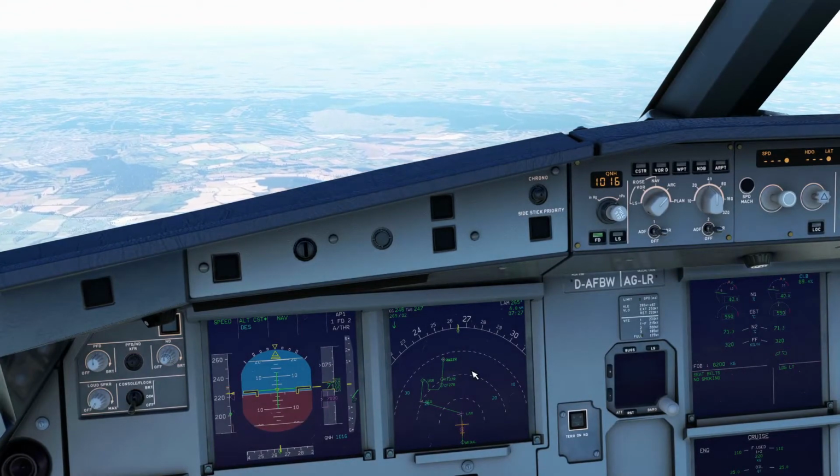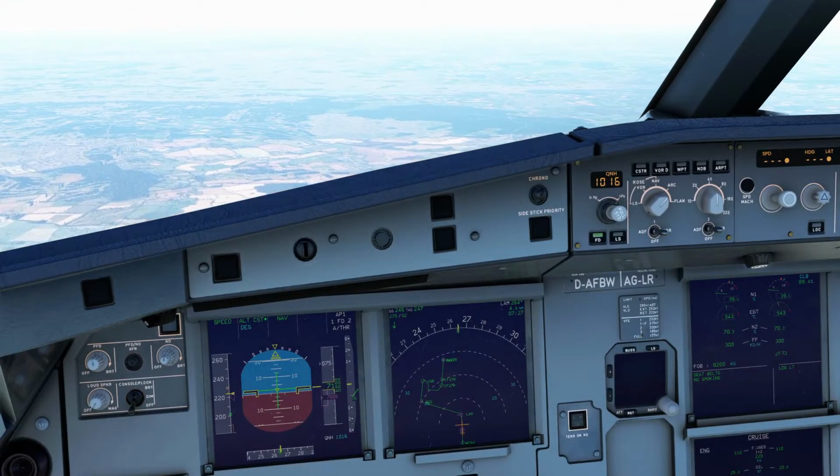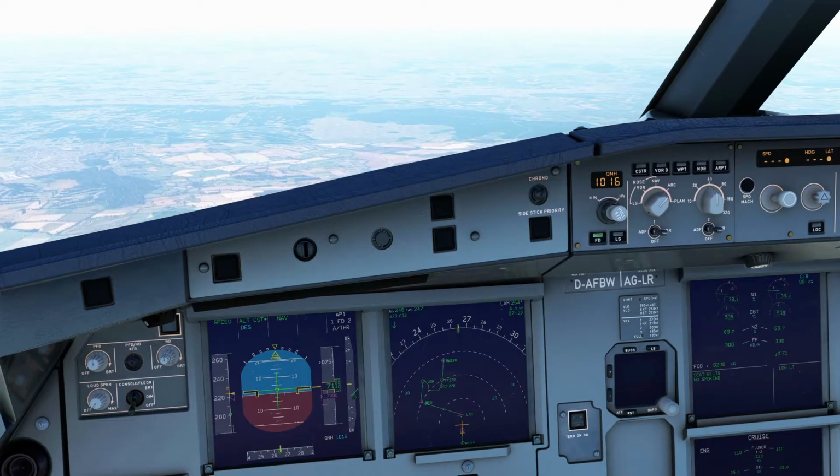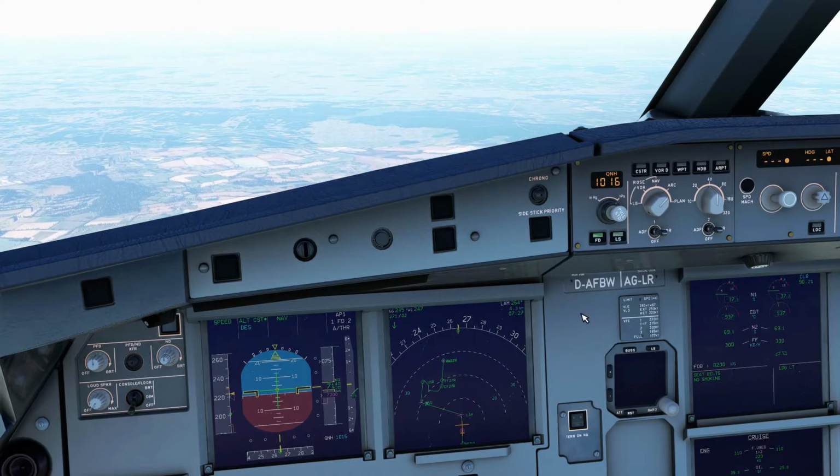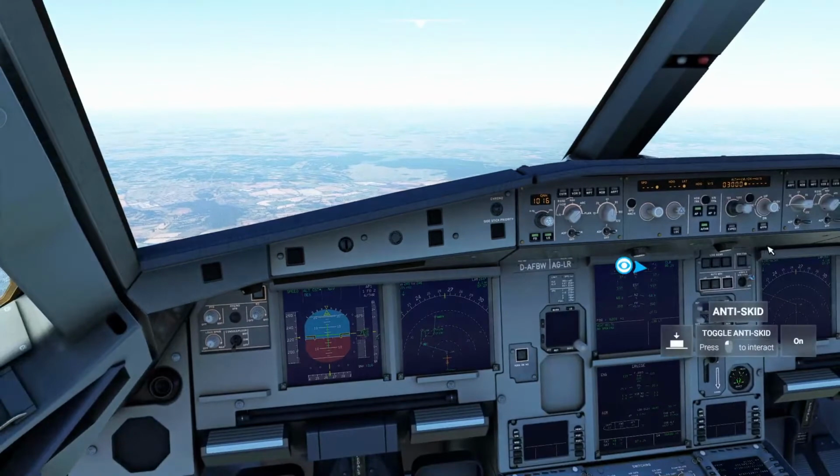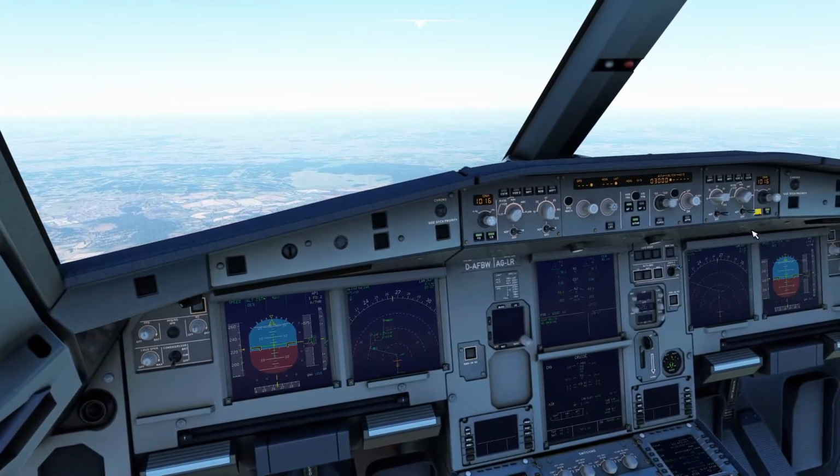In about 5 nautical miles we'll be making our left turn, and let's turn on the landing system information. Let's do it for both the sides.